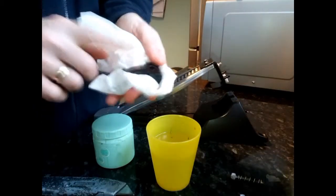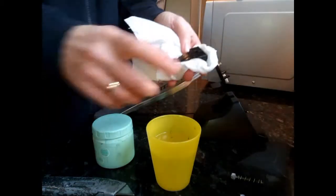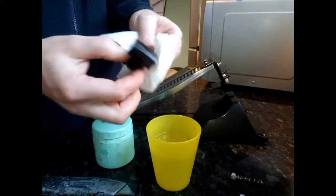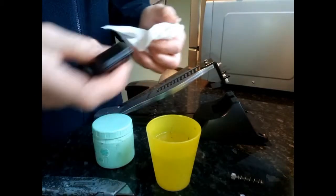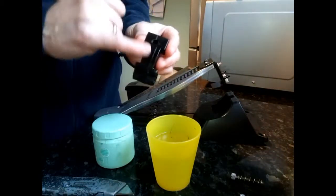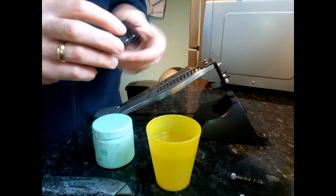If you find it is still hard, just tip the boiling water away, put some more boiling water in and leave it even longer. I've left this for about 4 or 5 minutes, and now it's nice and soft, ready to be cut. If you take the bottom of the item, this is the bit here with the ridge going through the bottom. This is the bit that makes the connection with the board.